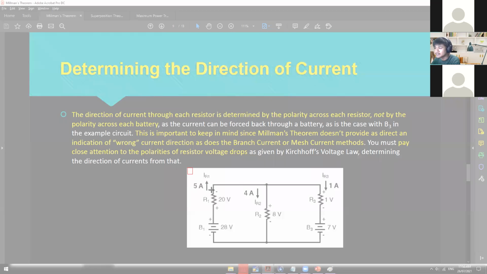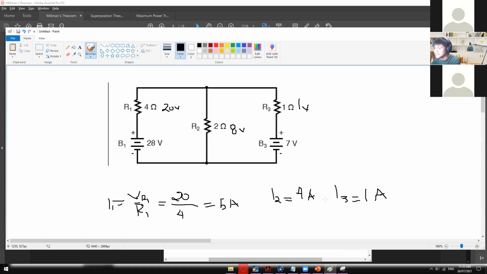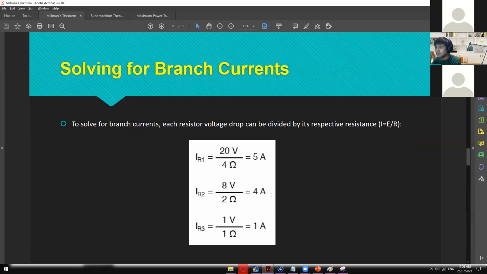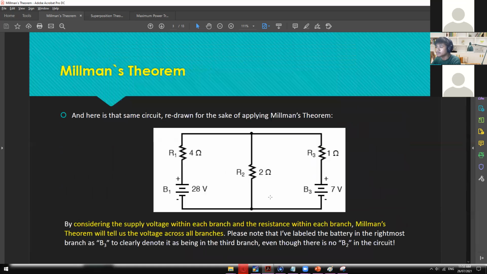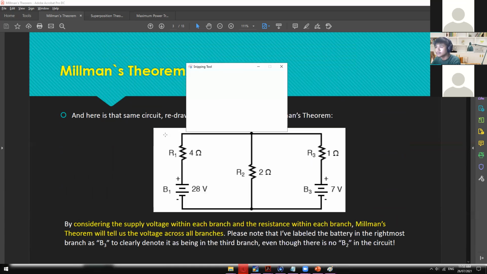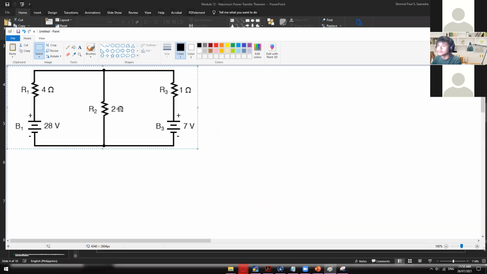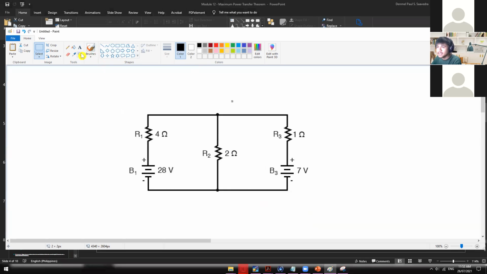I think, sa unang tingin pa lang kasi, kapag nag-a-analyze kayo, malalaman nyo na kaagad. So, kuha na lang pala ako ng wala pang label. Ito na lang. Okay, so if we are going to analyze this one, let's say we don't need to compute the values for the current. This one, we don't need to compute the voltage drop across this one. Just by looking at it, you already know how the current will flow on this entire circuit.